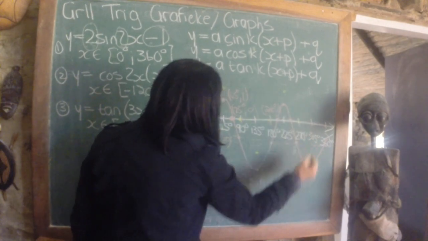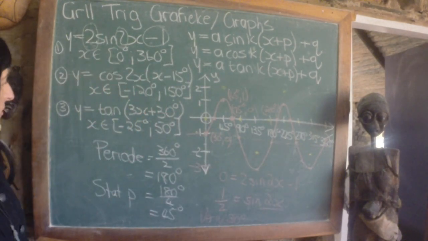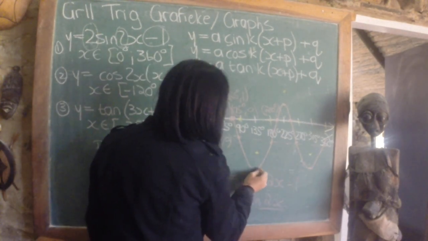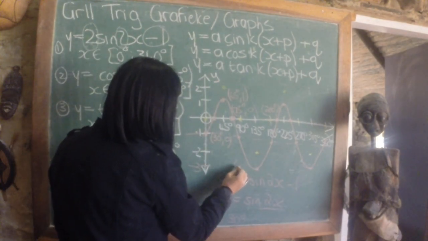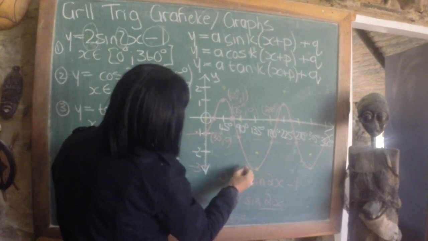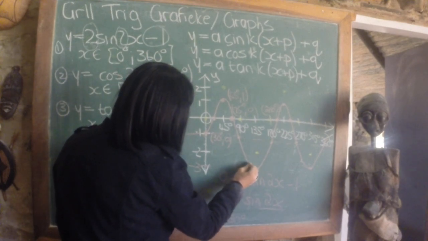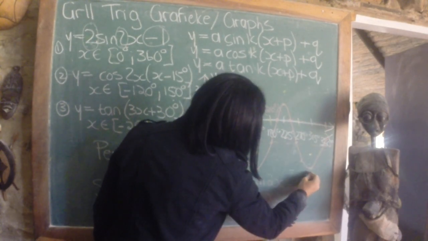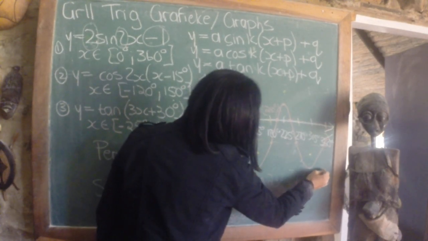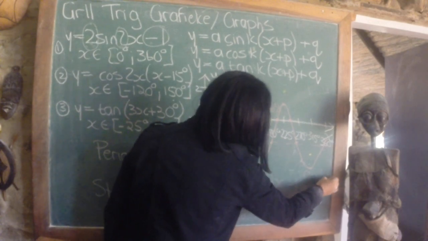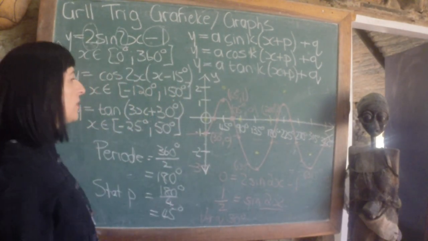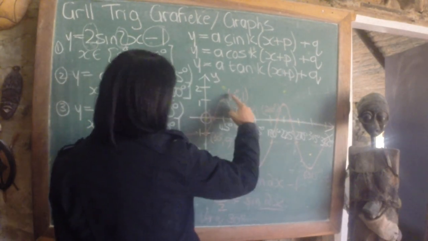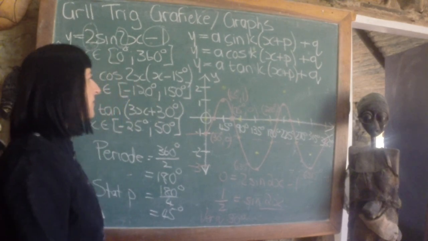And determine all the points of intersection by using your graph. Ek gaan skryf al jou koördinate in, hierso by jou draaipunte, onthou dis dan nou 135 en minus 3. Right there. We've got 315 degrees minus 3. Write down all the coordinates that intersects with your axis as well as your stationary points.